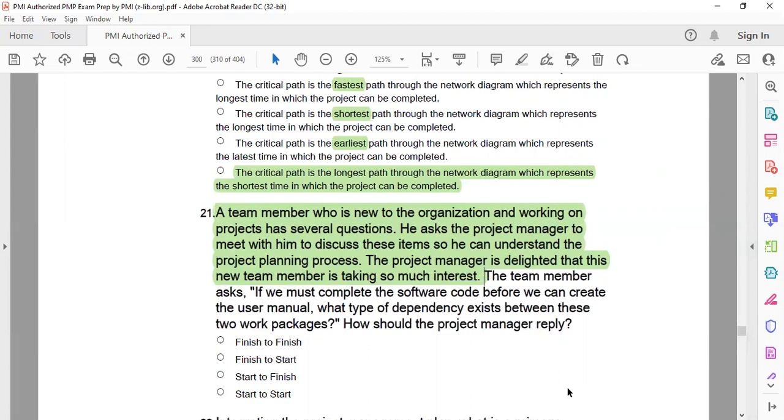Exactly. Noman, Ganesh, yes. Motion, yes. What about others? Keep going. Usman, no. Usman, what happened? Must. When it comes to must, it becomes what, mandatory dependency, and mandatory means finish to start.